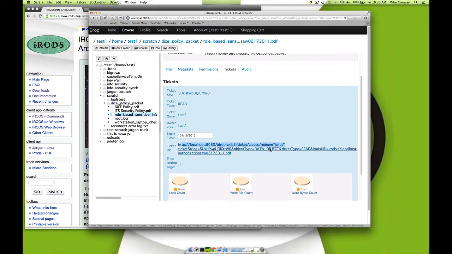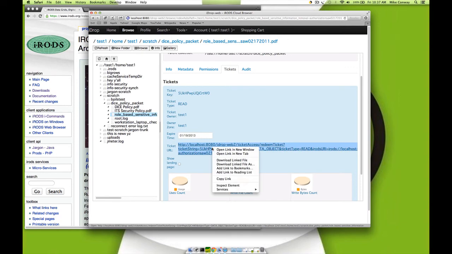Some of this data is not really needed for ticket processing, but since the ticket implementation in iRODS limits the access to the catalog, we wanted to have this URL carry some information about what the ticket is about, and that's more for redisplay for the user.